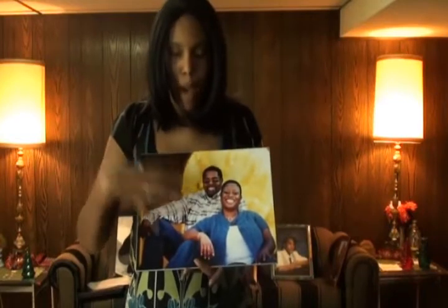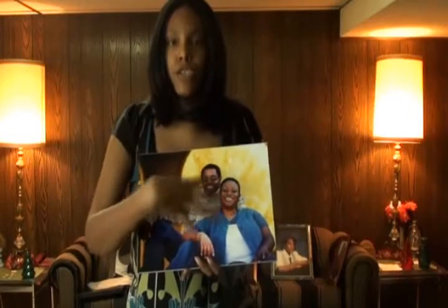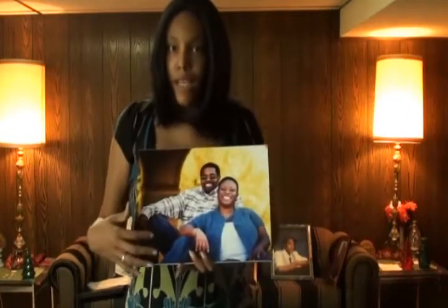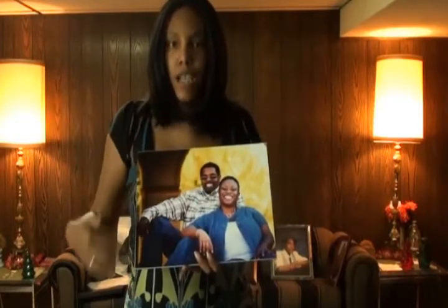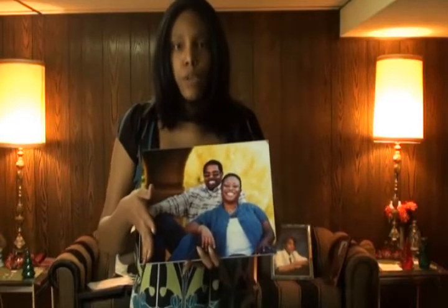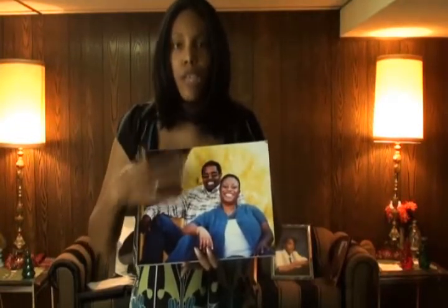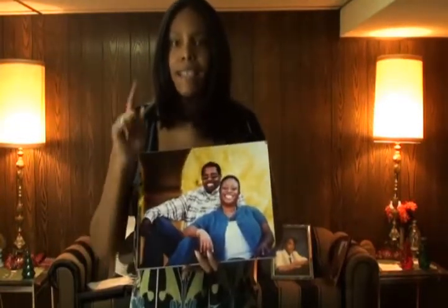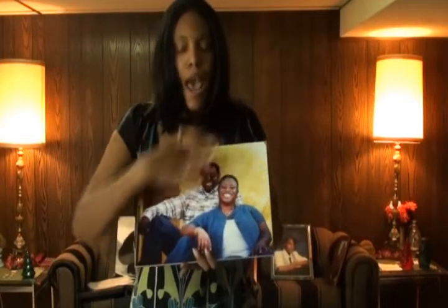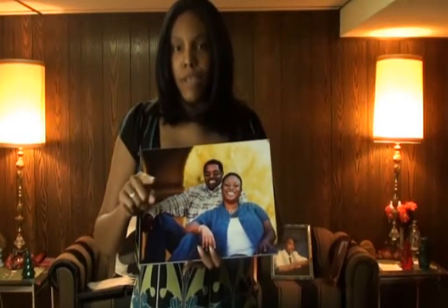If you're going to mount something and put it in a frame, whether you use glass or not, make sure it has a UV protectant so that light from your windows or wherever it's coming from won't affect the color of your picture. And if you are going to put it under glass, there are people you can go to who have a coating they can put on the picture as well. I'm not sure what it's called, but if you tell them you're looking for the coating because it's going under glass, they will know exactly what you're talking about. They can spray that on the picture so it doesn't build up condensation.